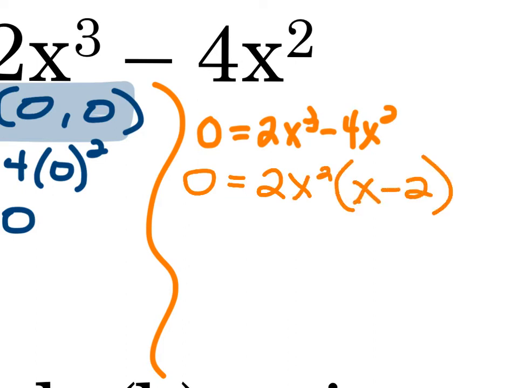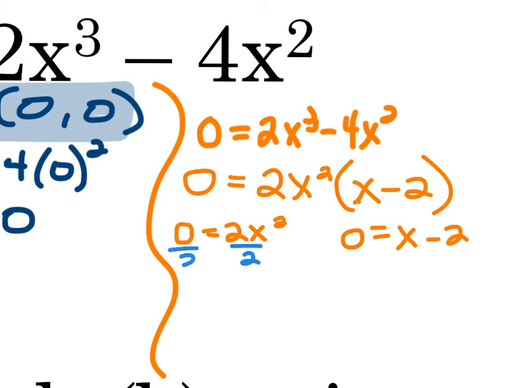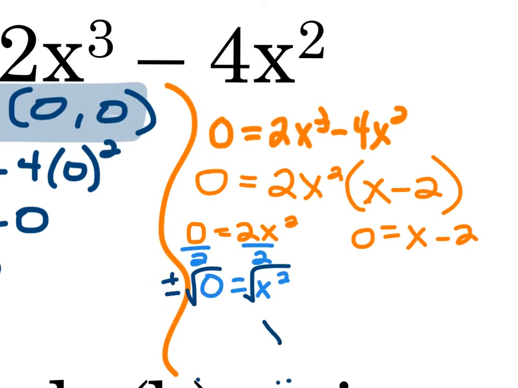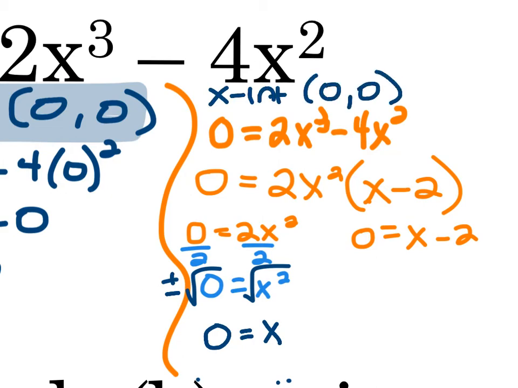And then the property of zeros tells me that if either of those are zeros, obviously the whole thing becomes 0, which means I can split it and solve it. On the left-hand side, divide by 2, and I get 0 equals x squared, square root both sides. Even root property says plus and minus, but is there such a thing as plus or minus 0? No. So that's 0, which is the one we already found.